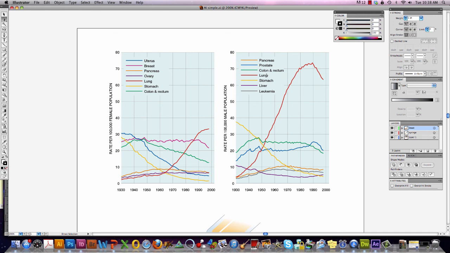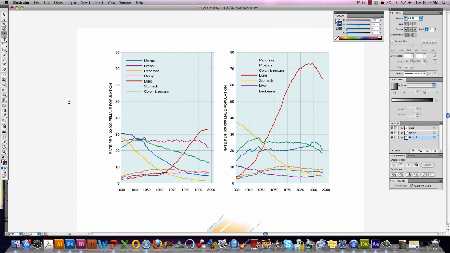Something like these graphs here are very simple to create by simply creating a rectangle and then drawing some lines on the rectangle to create the grid of gray lines in the background, and then to create the different curves on the graph, it's a simple matter of just drawing a series of anchor points and paths. So it's very easy to construct very neat looking, very clean looking, very professional quality graphs such as this.